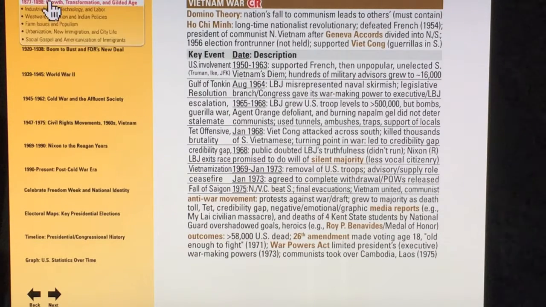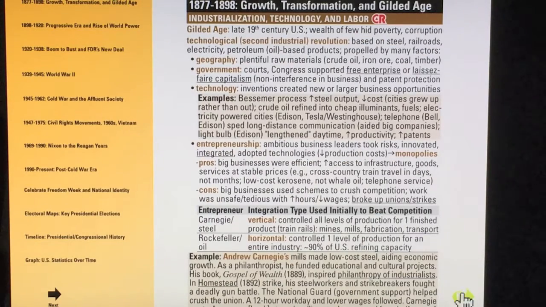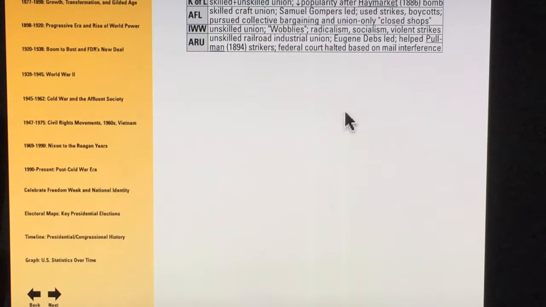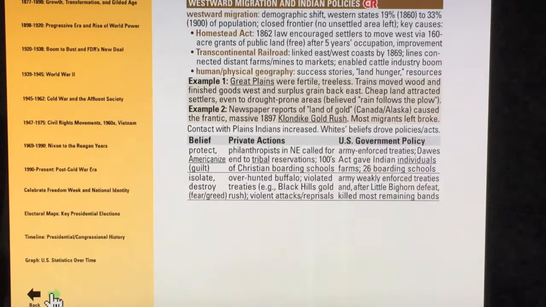Now, if you're in a section of content and you happen to see this red symbol and the words "more," that means the section did not fit on one page. Simply click the More section to see the rest of the information that was presented. Not only can you use the More button, but you can also scroll through using the arrows.